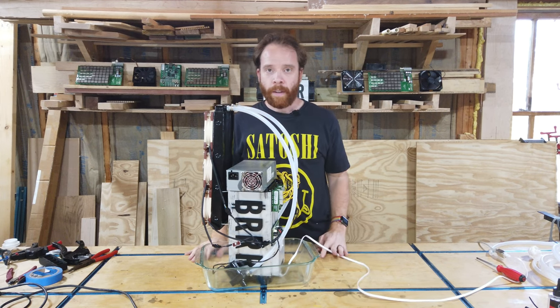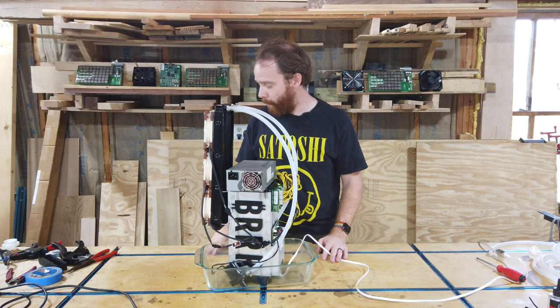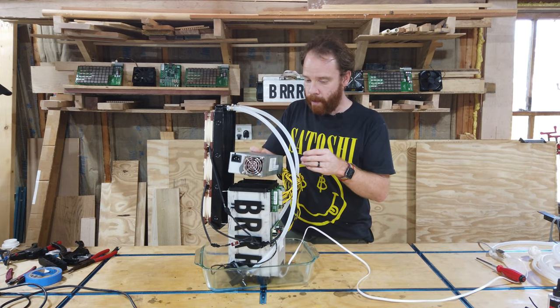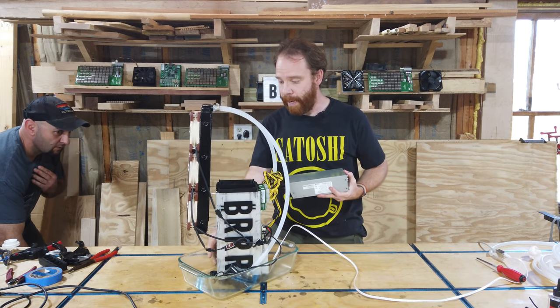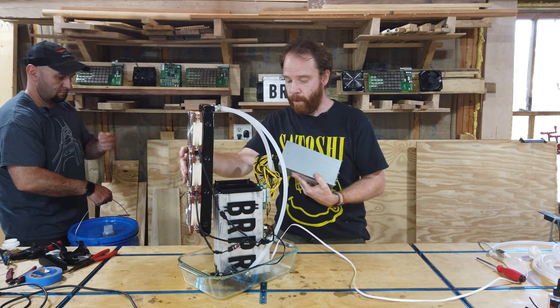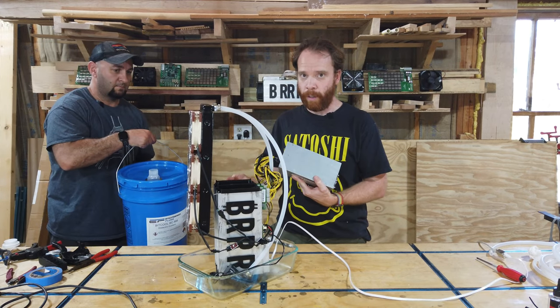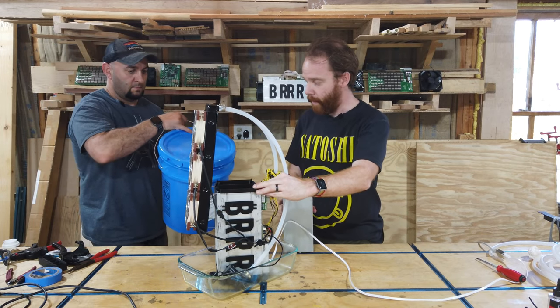Okay, now we're ready for some oil, and Porter is gonna bring the Bitcool. Now it's important that we actually fill the Bitcool into the miner directly, because we want to measure, we don't want to put too much oil in it, so we want to fill up inside the miner first.